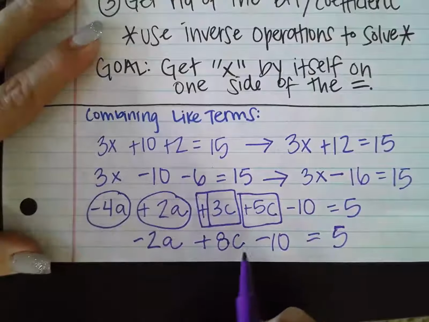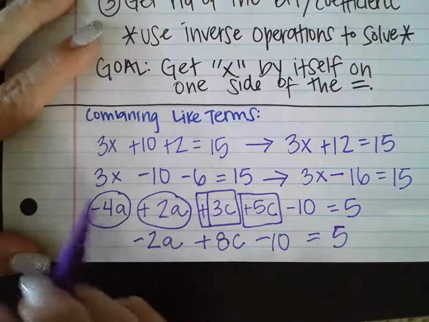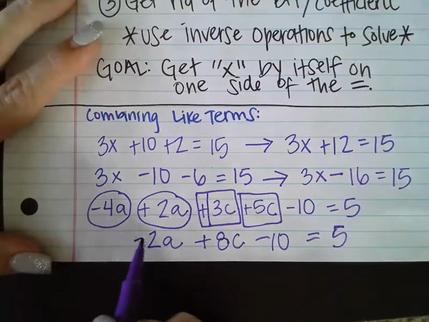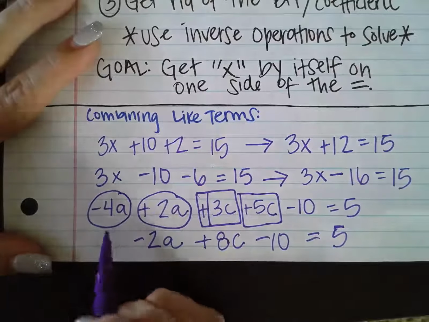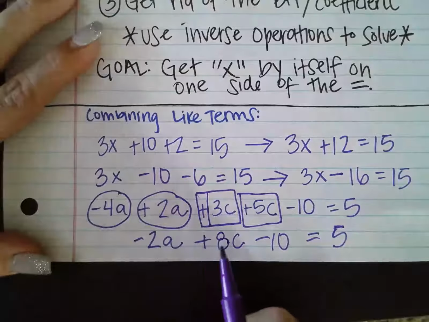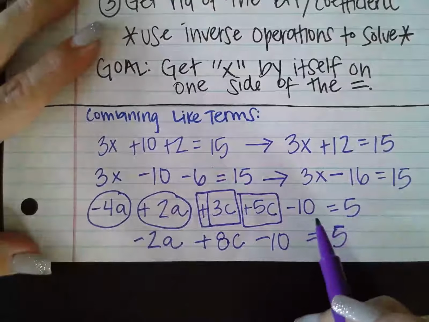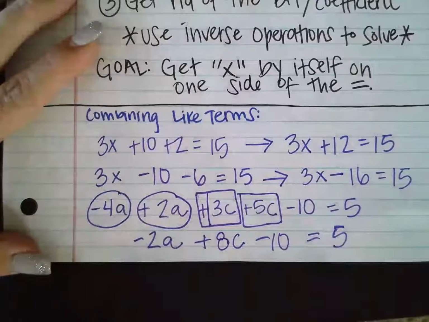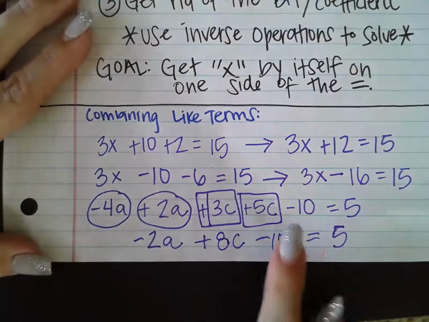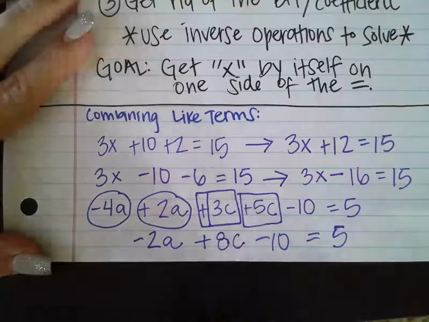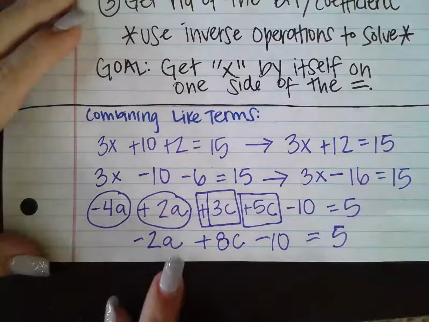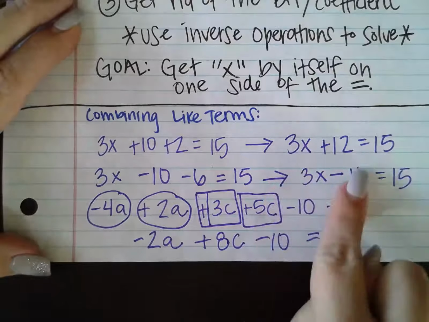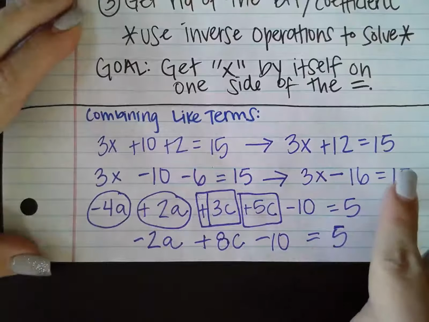You guys won't be solving equations that have two variables, but you can just see how we can combine the like terms by highlighting them or giving them their own category by circling and squaring the ones that we had. And if we had another constant, we could put a triangle around it. We could underline them, something to designate that these are the other like terms that I have, the constants. So combining like terms is a crucial step in solving equations because it simplifies our equation and prevents fewer steps when we need to solve it.